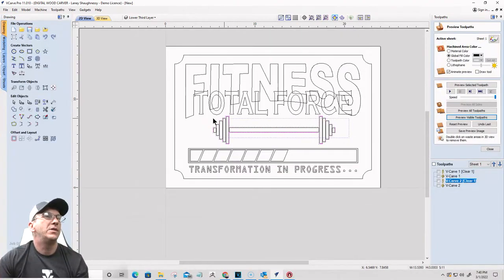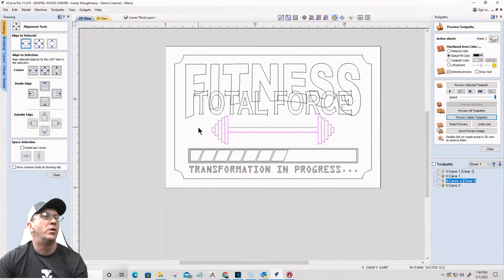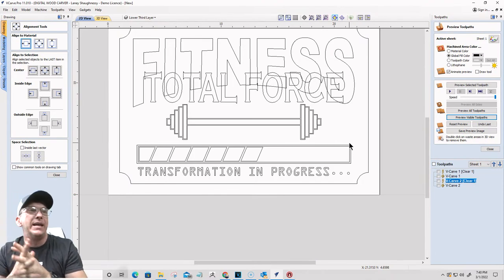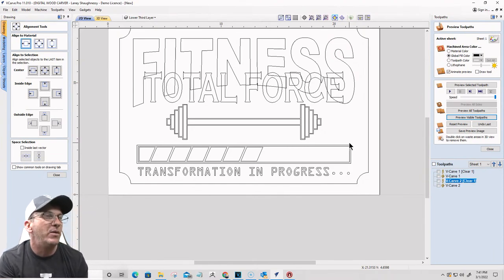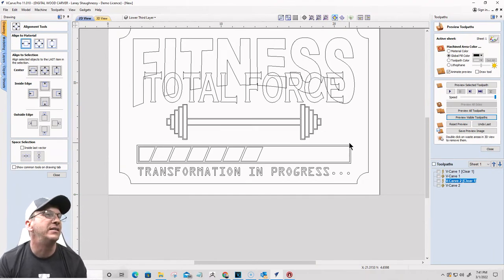All right. So the goal is to make sure that is centered left to right. Use the alignment tool, center it on the board, and that is going to be my sign. Okay. Right, yeah, so that's a good idea, Todd. Todd's like, put the weights at the end of the progress bar, right? That could be a cool design element.